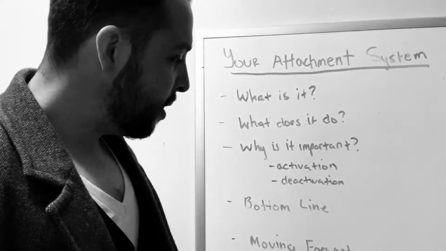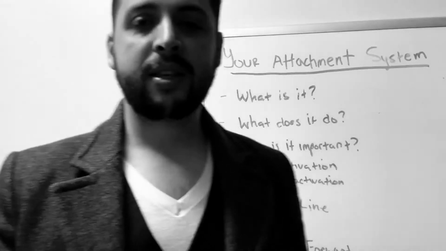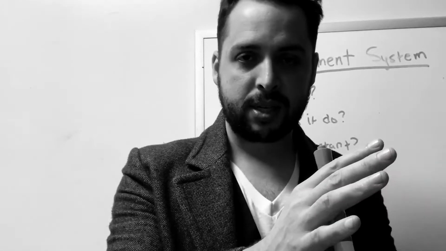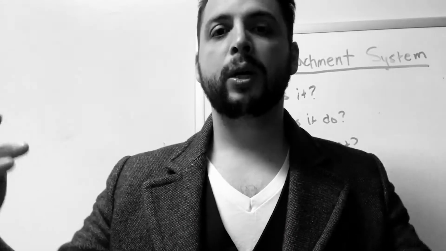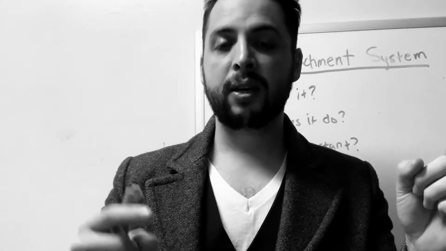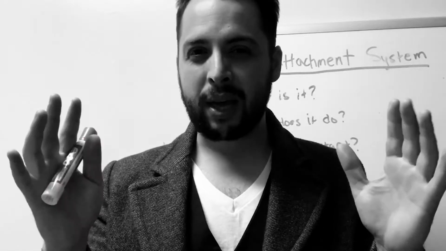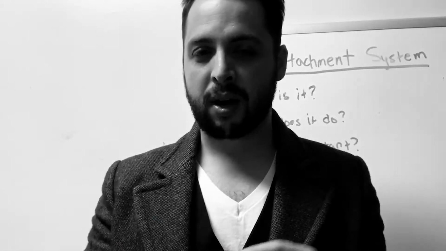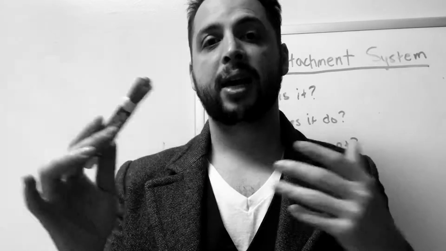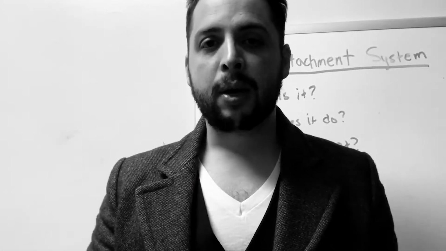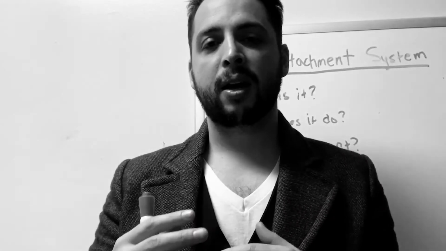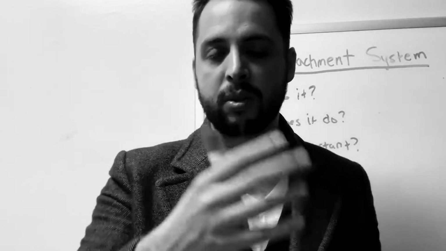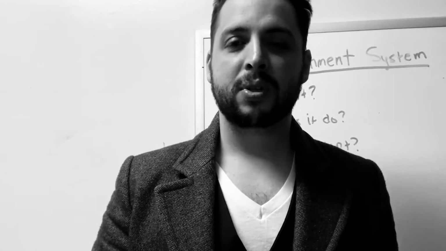Moving forward in this series, we're going to dive deeper into anxious attachment. We're going to dive deeper into avoidant attachment and secure attachment. We're going to explore the dynamics between avoidant and anxious and why that's such a compelling bond and why it's so toxic. We're going to explore what makes a healthy relationship, and we're going to wrap up with trying to take everything that we've learned in this series and turn it into practical advice for you, the viewer, to take into your own personal life and hopefully form better relationships.